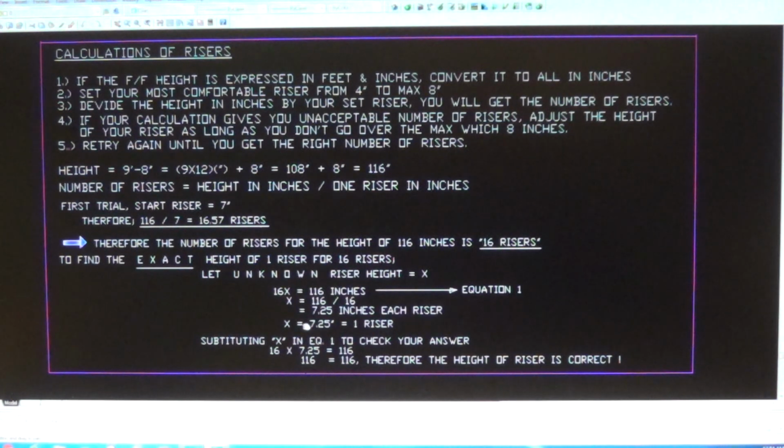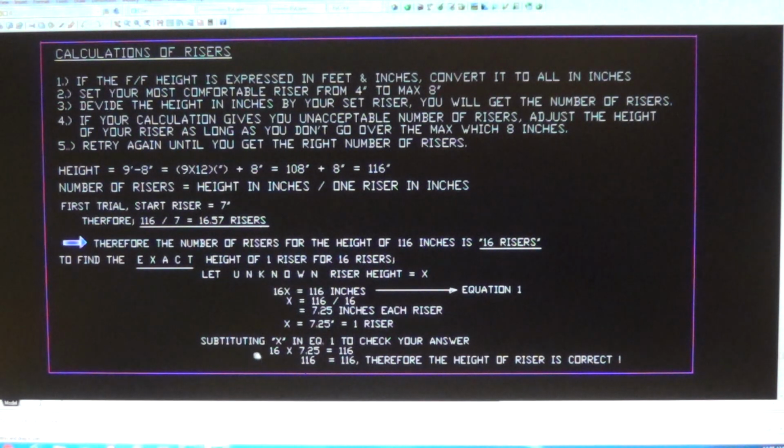Now we found the exact riser. We let the unknown exact riser be x, and then we formed an equation like this one here, and then we solved for x, which is the one riser. Now to make sure that the riser is correct, you have to substitute the value of x, which is the riser, into equation 1.